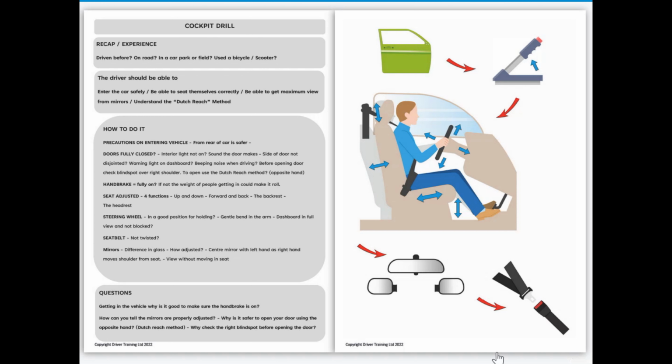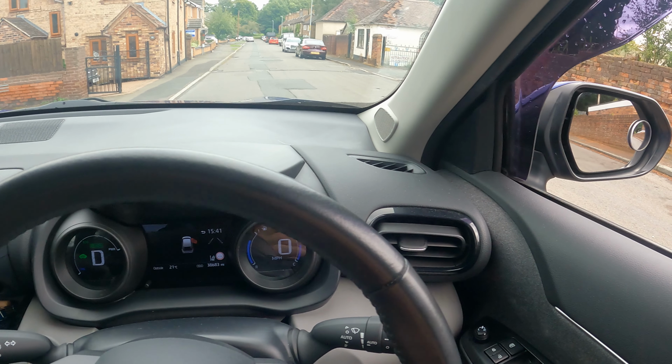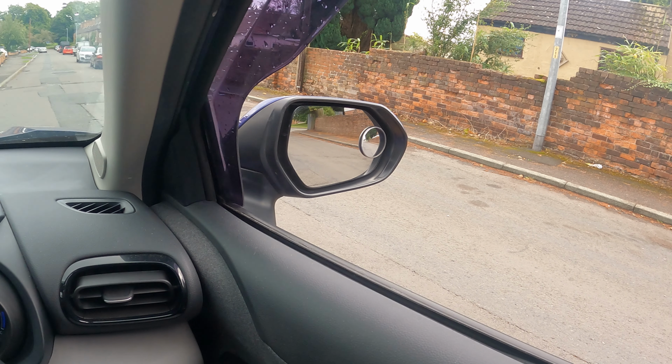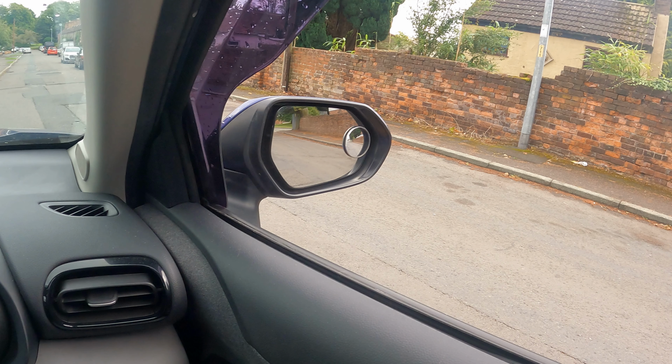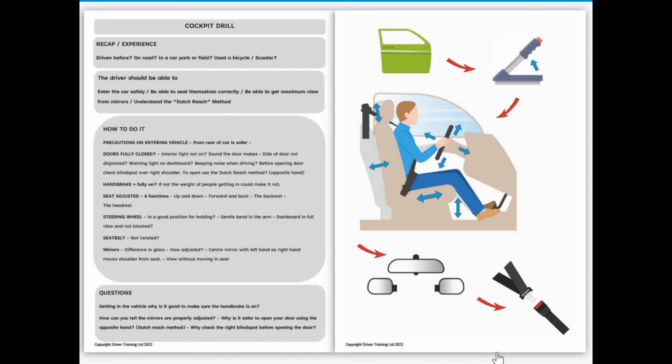Now here, one of the mistakes people make as trainees is to tell me to look in the mirror and see if the side of the door is disjointed, if the rubber isn't running flat along where the glass is. Now the trouble with this is, if you look at the picture on the right, we're talking about the first thing, the doors.